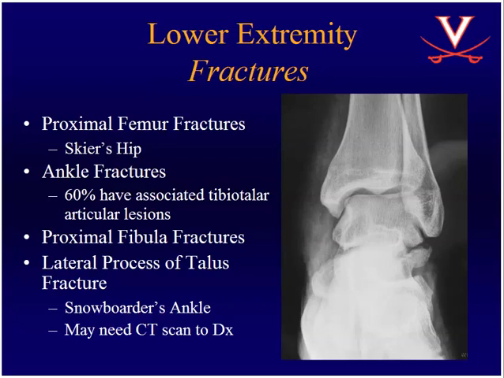And the so-called snowboarder's ankle, which gets into my talk because snowboarding is a sport, is associated with a lateral process talus fracture. And as we've discussed, a big piece needs to be fixed because it's got articular cartilage on it, and it'll get arthritis if we don't fix it, especially when it's displaced that much.